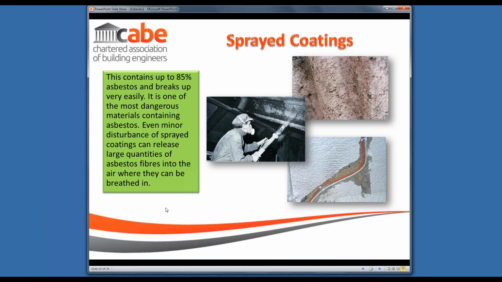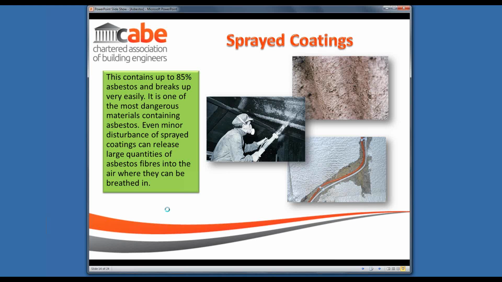The other problem, of course, is being a sprayed finish, it tends to end up with a very heavily textured final finish, and therefore it's not something that can easily be retro-treated to seal. So it's one of those things that you have to take a view on whether we just put measures in place to ensure it's not disturbed, but at the same time do we actually look at getting a specialist contractor in to remove and replace with something that isn't so much of an issue. It really depends on the likelihood of exposure.